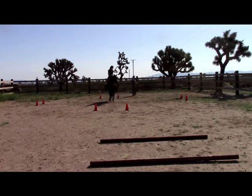So same as your figure eight, except then leg yielding. Once you hit the middle, you're going to leg yield over here. If she starts getting crooked, I'd rather you only get to the middle of those cones and then have to make your turn, than she makes it the whole way. We don't want to get her all goofed up, and I'd rather she not go as far and stay straight and centered and smooth, pushing the hind and allowing the front, staying centered and just kind of bringing it across. If this is as far as she gets and you already hit those cones, wonderful. The next time it'll go further.